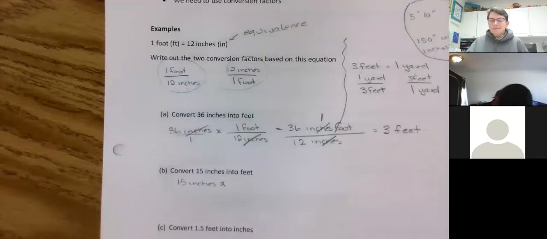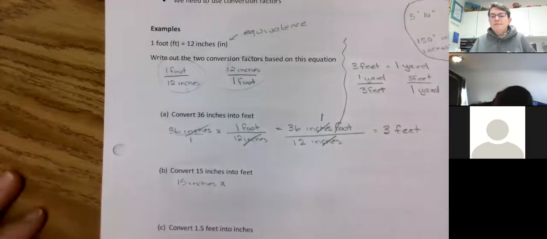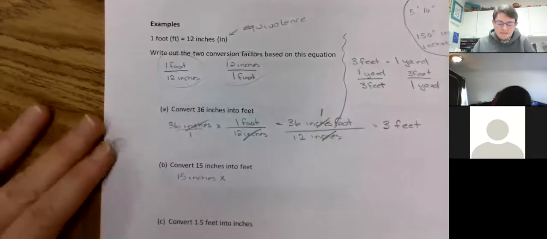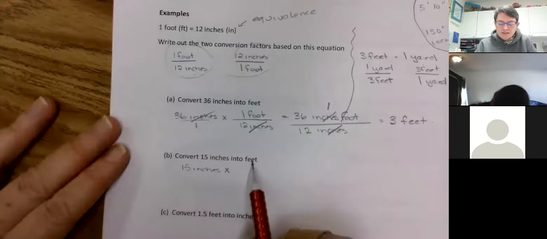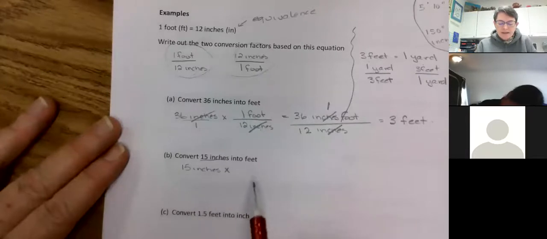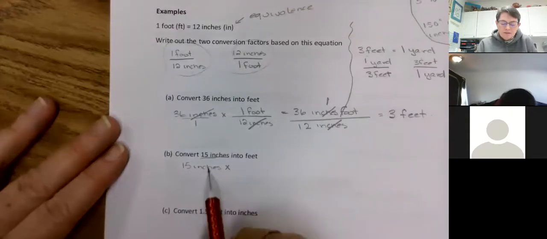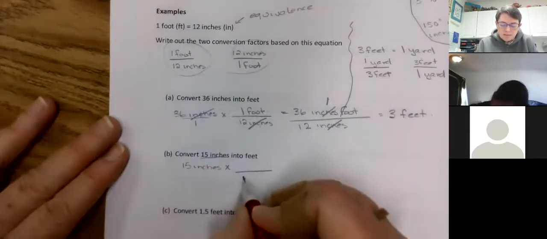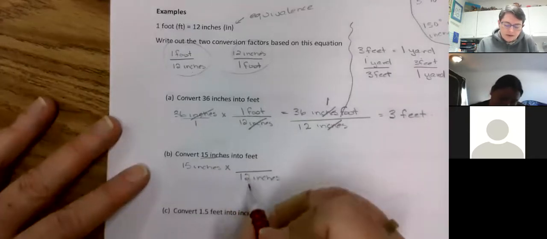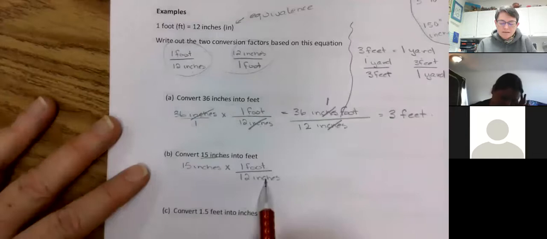Oh, okay. So we were doing conversion factors, and Sammy, I'm going to rat you out. She said she was a little confused, but now she's better. So we got 15 inches and we're going to convert into feet. So we start by writing it out, including our units, and then we pick one of these 2 conversion factors to use. And whatever unit is here is the unit you want on the bottom. And 1 foot. Because you want this and this to cancel out.